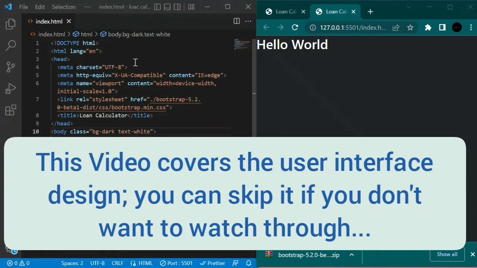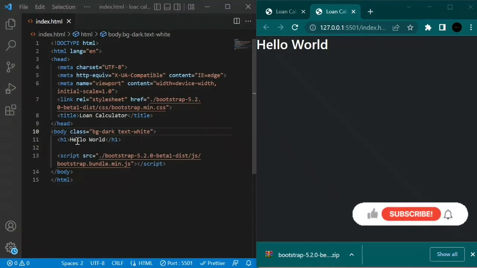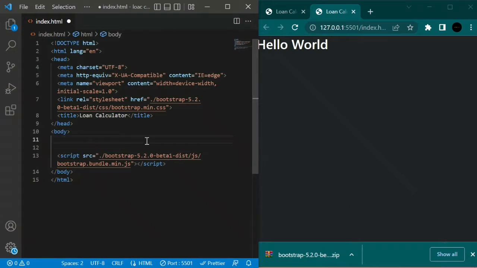Right here we'll be continuing the loan calculator project, and in this video we will be building the UI interface using Bootstrap. I'm just right here on the index.html, and we're just gonna start building it immediately. So I want to get rid of this class that's right here and this hello world. What I want right now, I have already linked in the Bootstrap files.